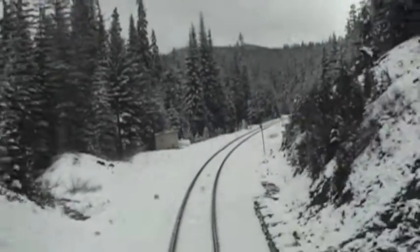Speaking of frozen, the higher we went, the more snow we saw. Here we're near Odell Lake, making a steady climb to Willamette Pass. If you're into railroad engineering, hang on to your heart. You'll love this part of the route. Here we enter one of the many tunnels through the Cascade Mountains.